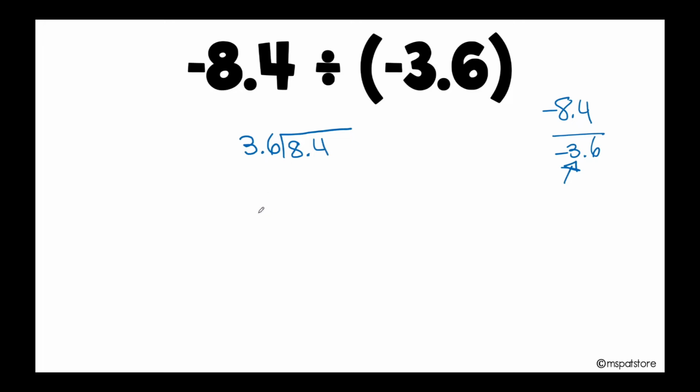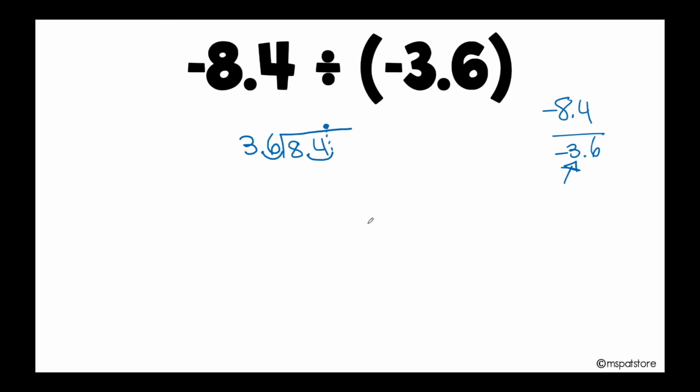Now, in case you do not remember how to divide decimals, my goal is to change this into whole numbers by shifting their decimal points. So let's see. If I shift this decimal point one time, now I got a 36. Whatever happens here needs to be reflected on the other side, so I'm going to shift here one time as well. Don't forget to move your decimal point right on top. So I'm going to place it here.